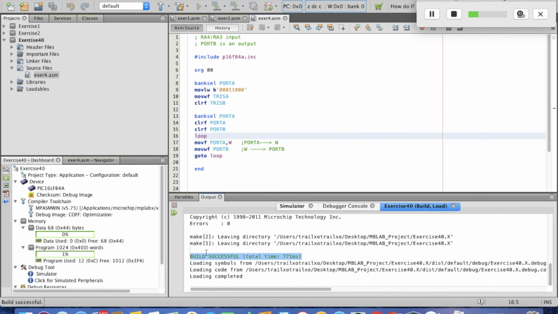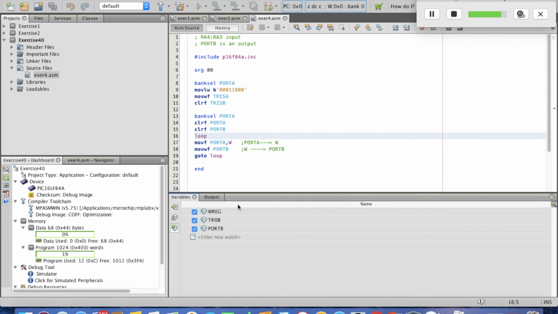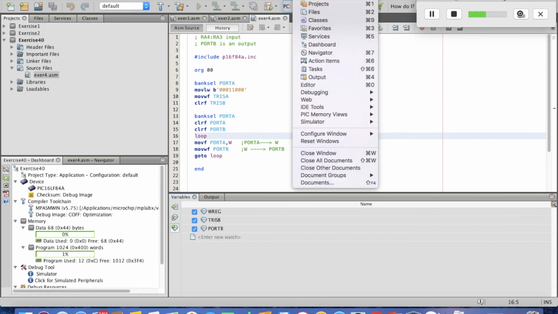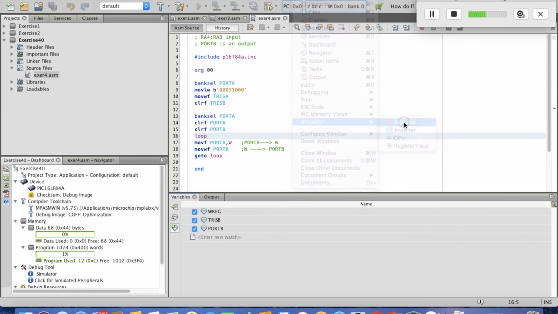Okay, looks good. Now we have variables which basically show the output, but we need another view where we can inject the input signal. So if we go to Windows, debugging, simulator, there is stimulus.